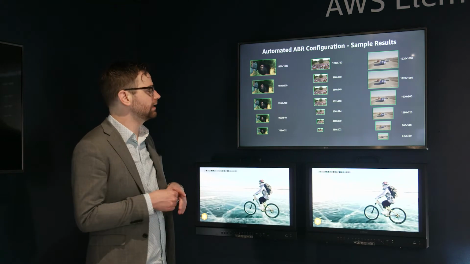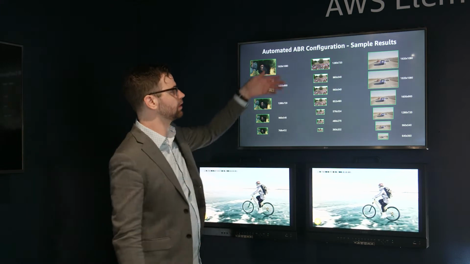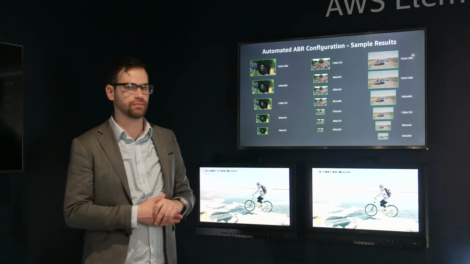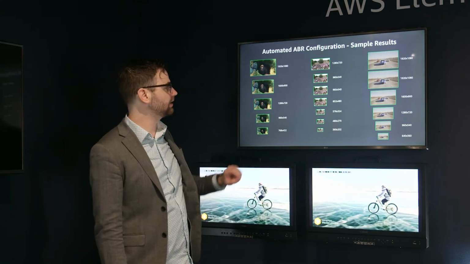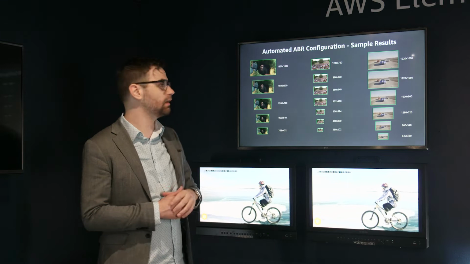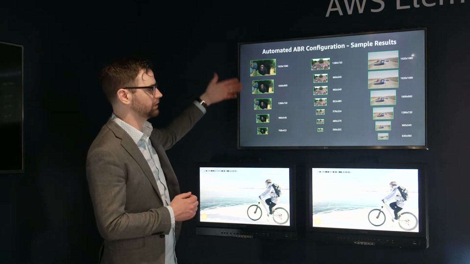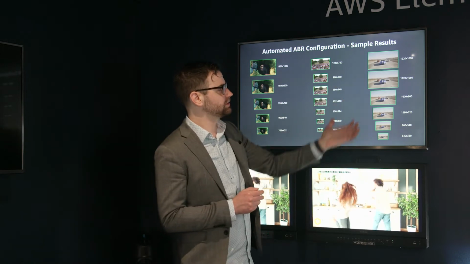And so that would be an example of what might have happened if you had a fixed ABR ladder. Here with Auto ABR, we've optimized those resolutions automatically. You'll also notice that Auto ABR, because of the complexity of the content, injected additional rungs into this ABR ladder, whereas compared to Big Buck Bunny, you have a much leaner ladder. And then something interesting happens here with Grand Tour.